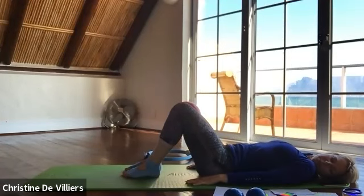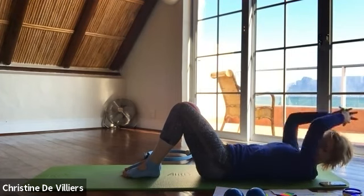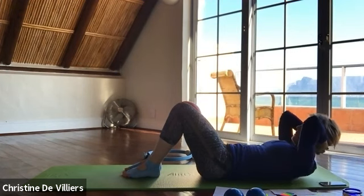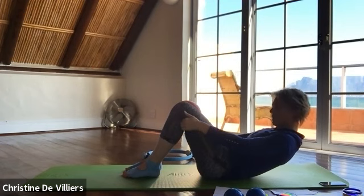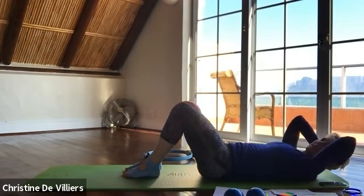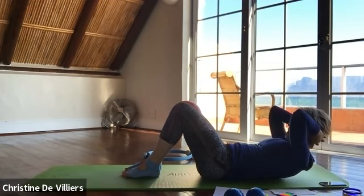From here, we are going to interlace the hands behind the head. Inhale, knot the chin, and exhale to flex forward. Reach the hands behind the hamstrings, pull yourself up, bring the hands back behind the head, and bring it back down. Inhale, now the chin connect, exhale to flex forward.